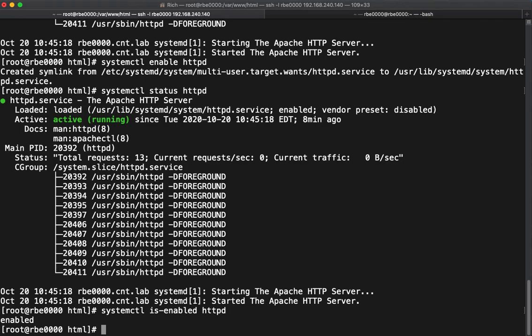So that was what we needed to do to get the web server installed. We installed it, we started it, we tested it, we added rules to let the traffic through the firewall, we tested it again, we put some custom code in place so we had our own custom web server, our own custom web page. And then we finally set it to start at boot. So if I was to reboot my server now, when it comes back up, my firewall would still let the traffic in and the web server would still be running. And that is what needed to happen for success in this module.